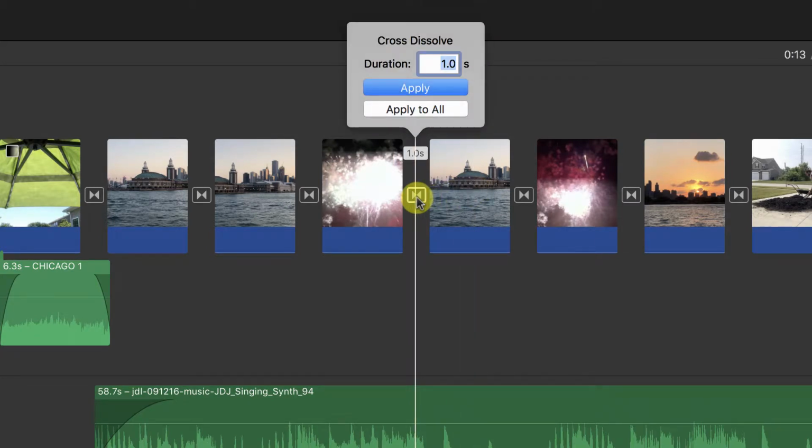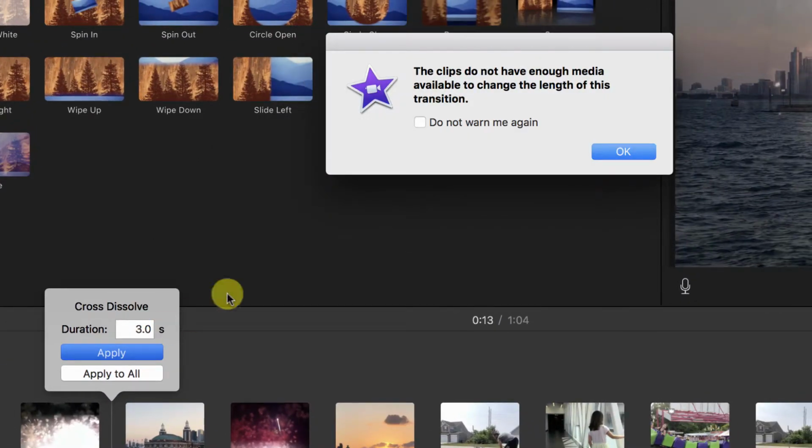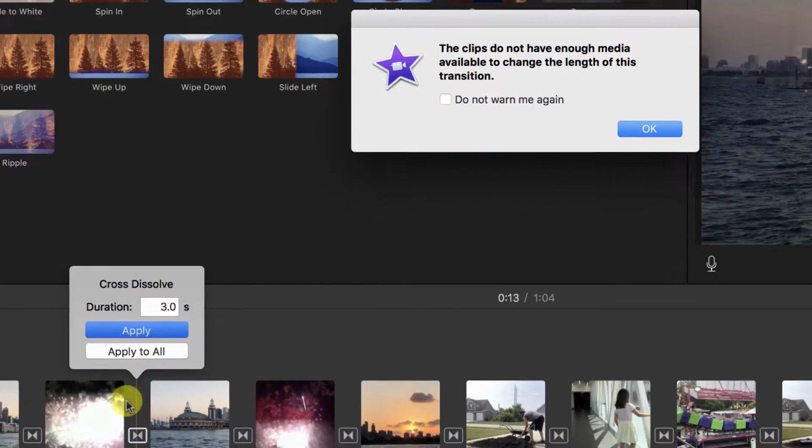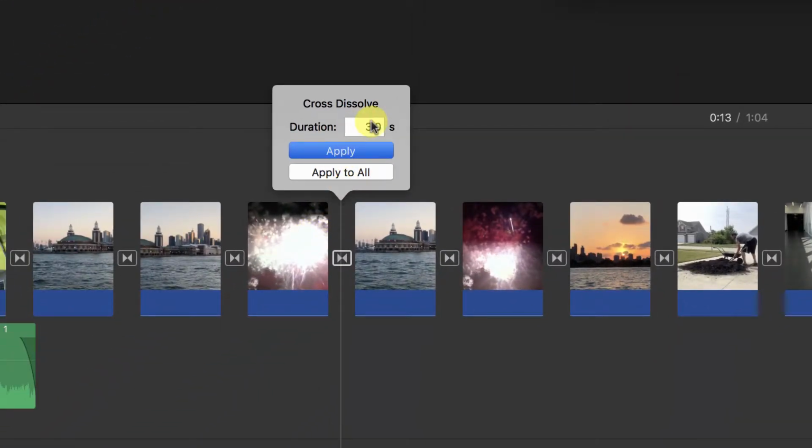So if I double click on the transition itself, and let's say I try to add a 3-second transition time, I get this warning that says the clips do not have enough media available to change the length of the transition.